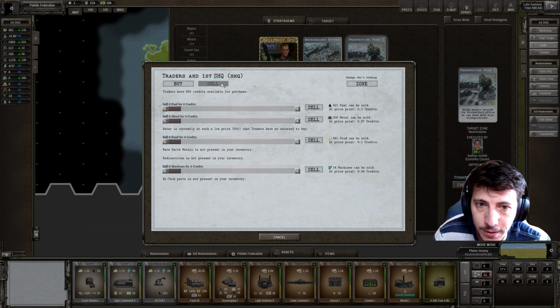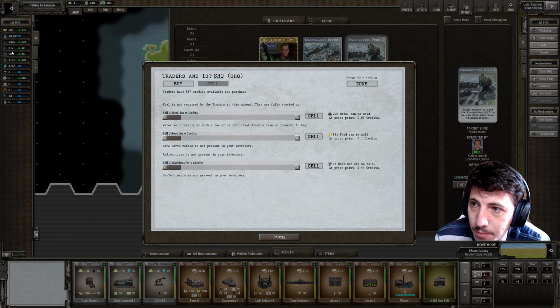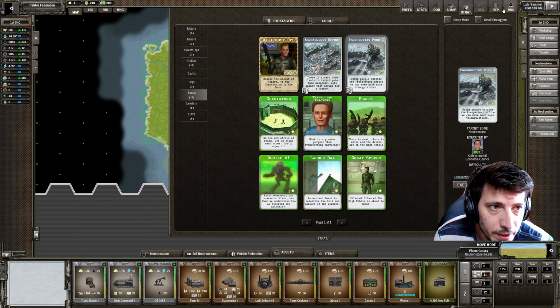Let's look at trade. Sell. Okay, that's very cheap. Say sell as much fuel as we can. I mean, it's... Wilco. We have so much of it. Yeah, and then, you know, the food. We were producing 100 a turn. Hold on to our food. I think maybe the more we have, the better.